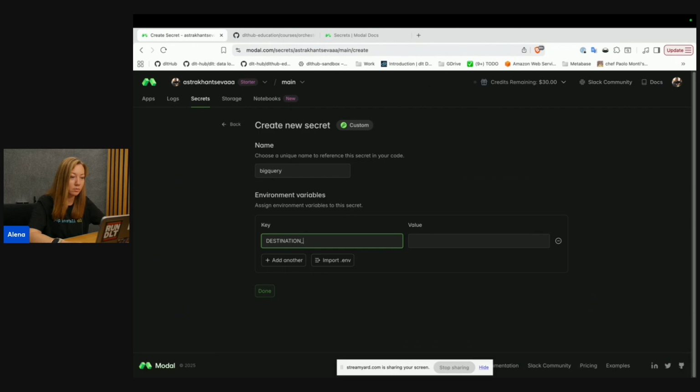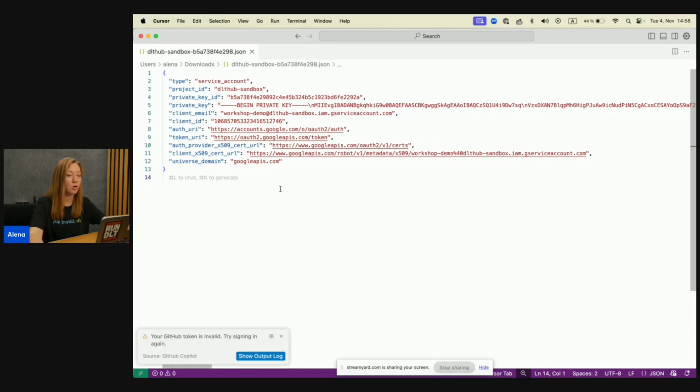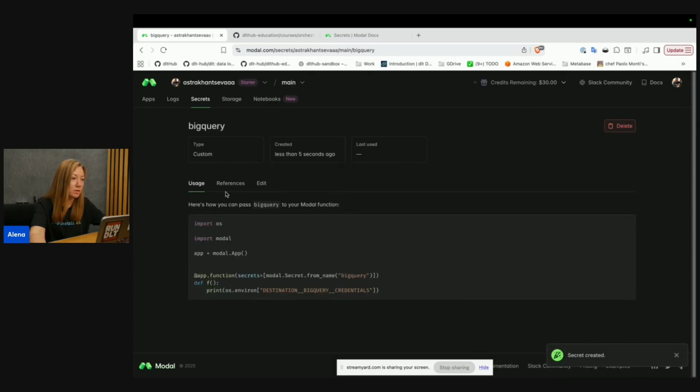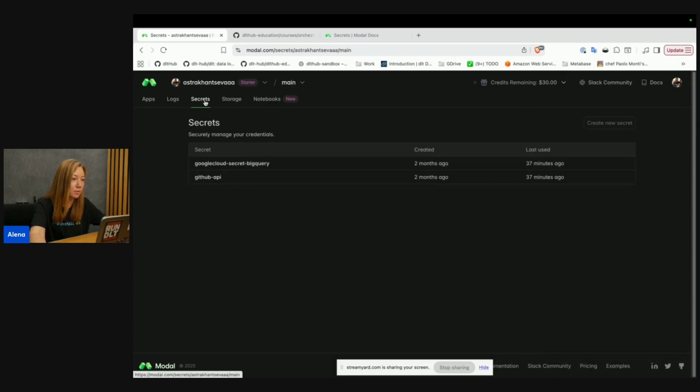Destination, BigQuery, okay, double underscore here, BigQuery credentials. Just copy the whole dictionary here and save. So that's it. You can see all your secrets here now.